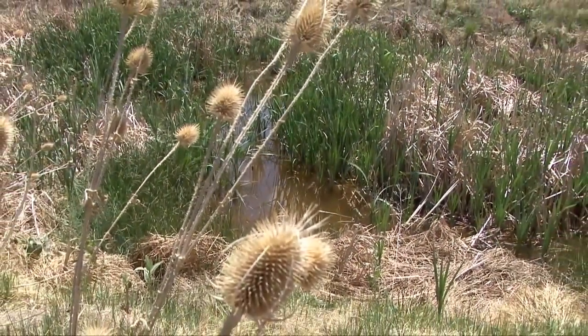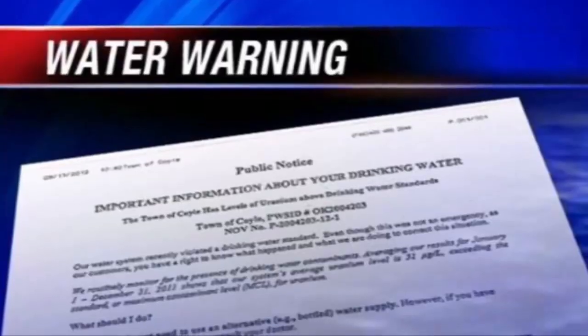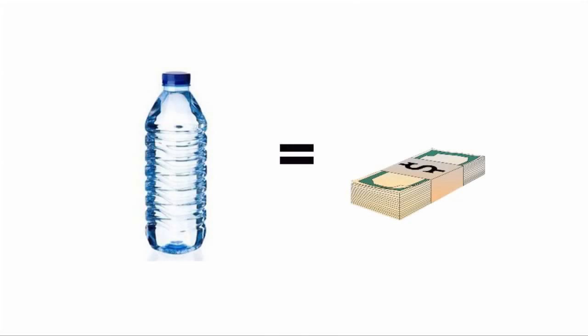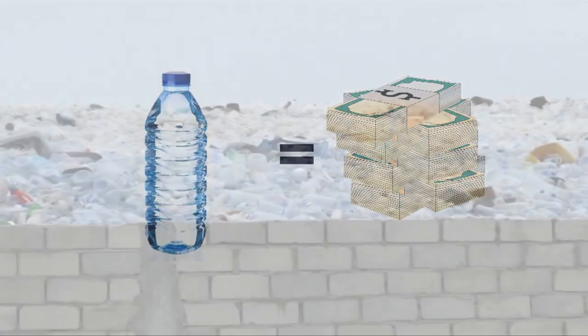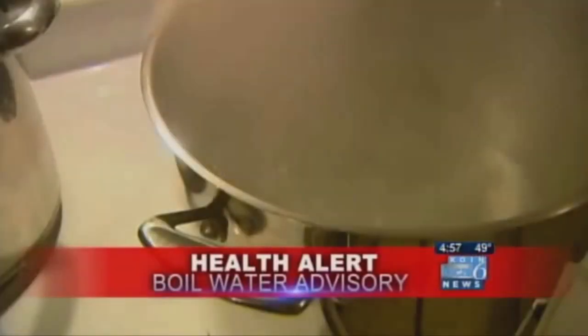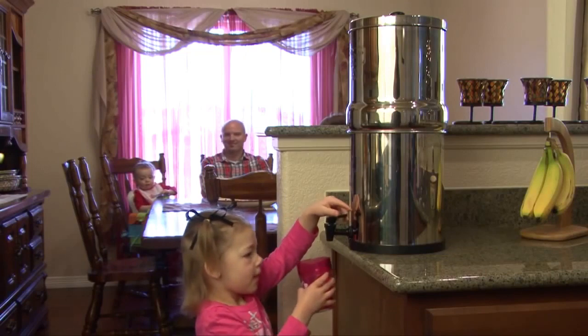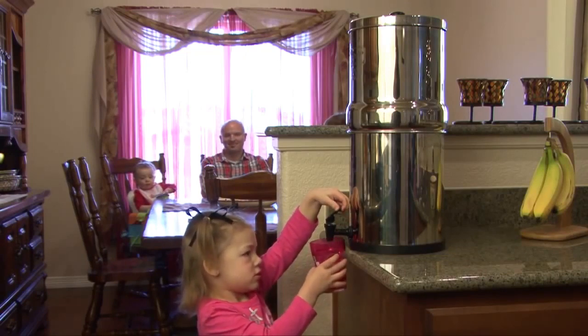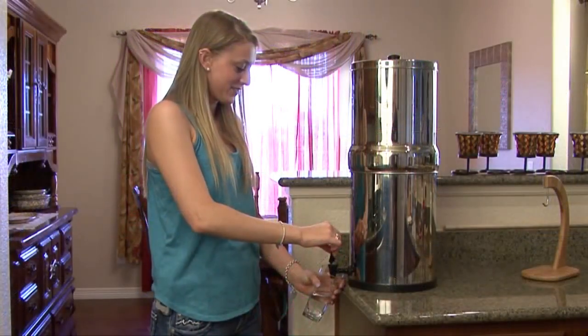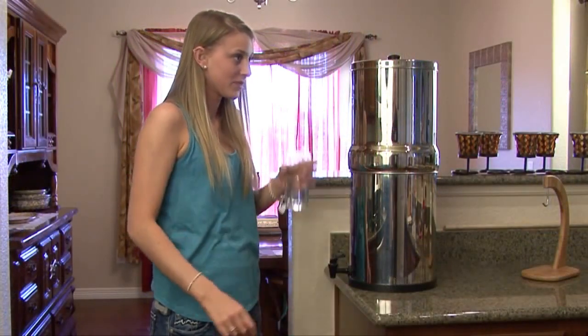Even in areas where clean drinking water is in abundance, it often tastes bad or has an excess of chemicals. Store-bought water is costly to you and the environment. And in an unexpected situation, can your public water source always be trusted? These are just a few of the reasons why for decades people have chosen the Big Berkey Water Filter for all their water needs to provide clean drinking water in any situation.